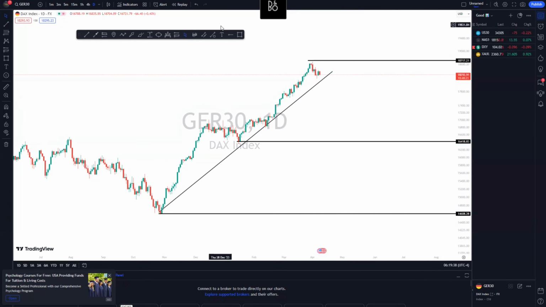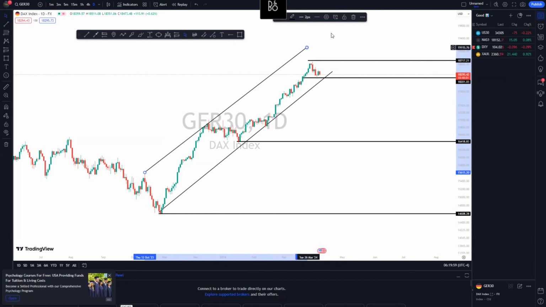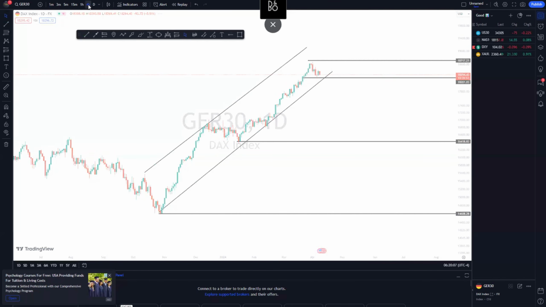For now, there's a level here that the candlestick closed, okay? And there's a strategy that I said I'll teach you guys. What's done on the low has to also be done on the high. So I can come here and take a trend line from here, one, two, okay, perfect. I don't have a third touch, which is not a problem because they say for a trend line to be accurate, you need 2 to 3 touches. So from the daily time frame, let's move to the 4 hour.